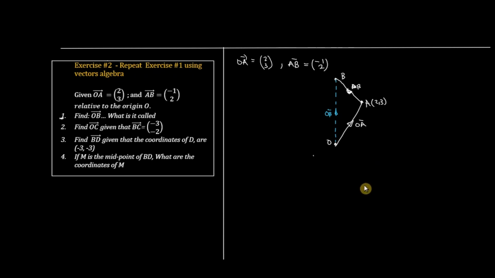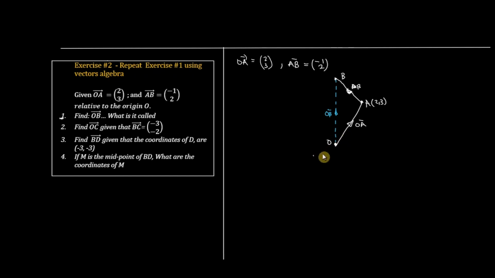Well, here is an approach I would like you to take. You may have used it before. I am proposing that you try to understand it. And why? Because most of my students have found this to be the easiest way to do any type of vector problems without having to memorize the formula. So here's the approach. Since the vector OB is a line going from O to B, then any path or any road that I can take to get from O to B should be equivalent to the vector OB.